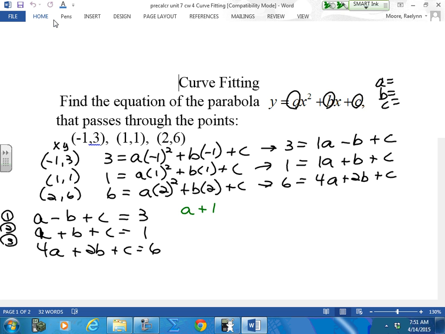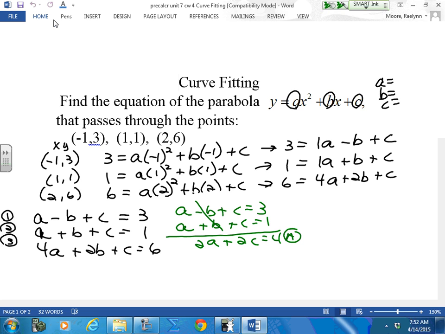Can you do the matrix first? We are, but we're not doing the matrix first. I want everybody to solve the systems of equations first. And then we're going to use the matrix. Like we have to do one of these by hand on homework, you can use a matrix. So we're going to combine these. Call this A. What other two would you like to combine to eliminate B?